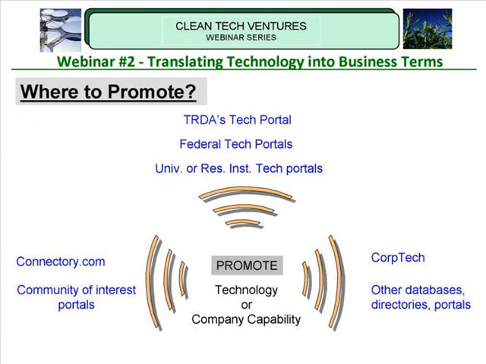Where do you promote your technology? Where do you promote your companies? TRDA has developed a technology portal for the SBIR companies who we have supported with commercialization techniques. Federal labs also have some technology portals where they describe the technologies, and universities and research institutes are now starting to create some of these technology portals. Jo Marie, where are some of the places that you know technology and technology-based companies or related companies along the supply chain can promote what they do?